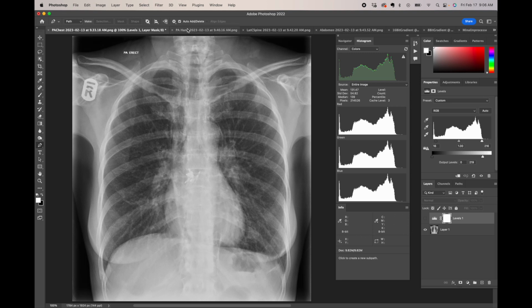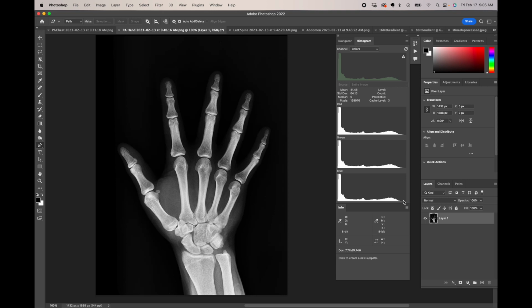When we go to the hand, we still don't have anything that is straight white with no detail, but we have a lot of black or very close to stark zero black. You see a little bit of space there, but this spike right here is representing all this air around the hand that shows up as black in a radiograph. The bone area is represented by this area up here, and this area down in here would be representing more of the soft tissue area.